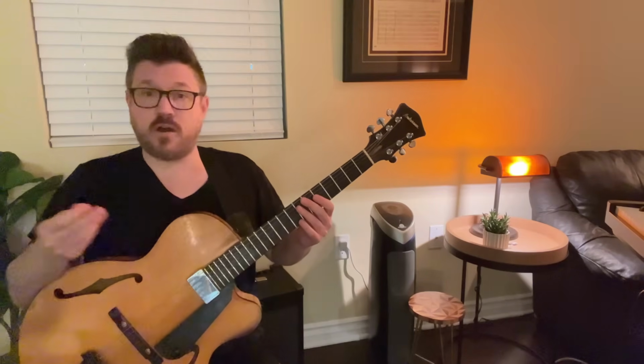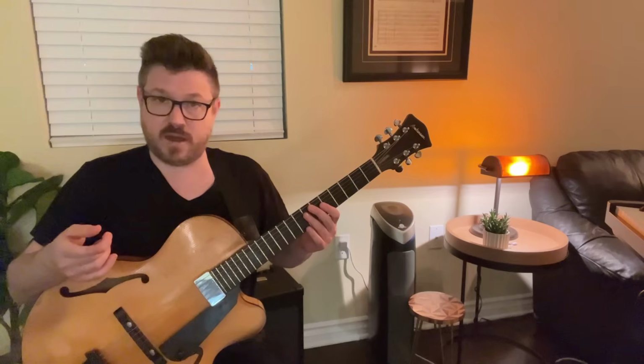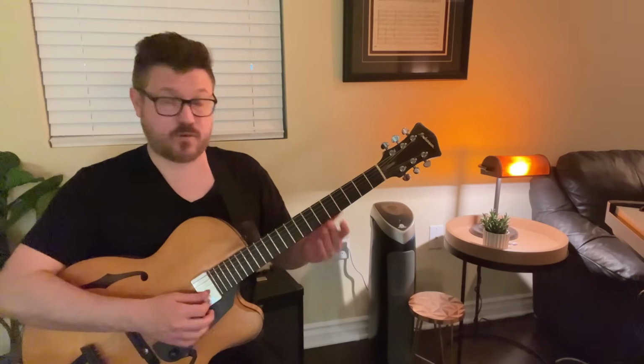Now let's say we're playing the song in E minor and we want to modulate to F minor. A subtle way of doing this is to simply play that same pickup phrase in the key of E minor without changing any of the notes, and shift the first chord of the next chorus, which is normally an A minor in the key of E, up a half step. So instead of the C landing on an A minor seventh chord, it now lands on a B flat minor seventh chord, effectively changing the first melody note of the next chorus to a natural ninth as opposed to a minor third, and just like that, we're in a new key.